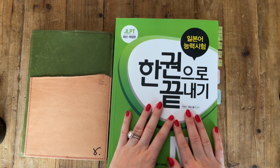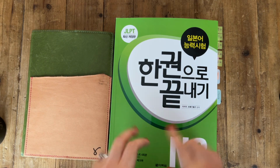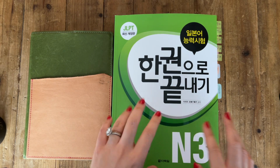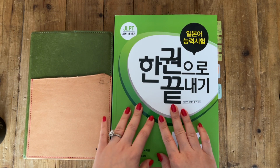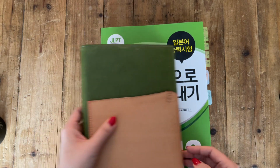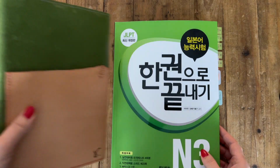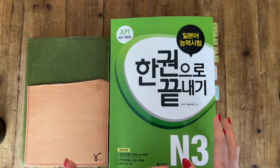My background in Japanese is not that strong, I guess. I've only taken it for two years in college, but Chinese and Korean are my mother tongue, so they're my native language. I learned English only when I was 13, when I came to America. So I read and write in Korean and Chinese. For those of you who don't know, Japanese shares a lot of similarities with Korean grammar, and one of the more difficult parts about Japanese is the grammar, and also the Chinese characters. Because I already know Chinese characters, and I also know Korean very well, and I read and write in both, I feel like maybe I can do it. I'm going to try for it. But I'm starting with N3 just to review what I already know.